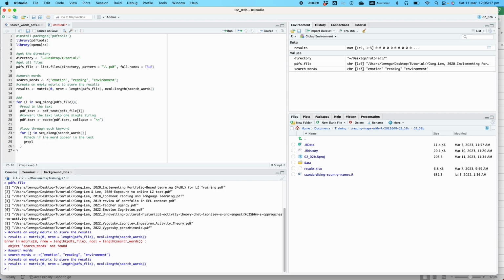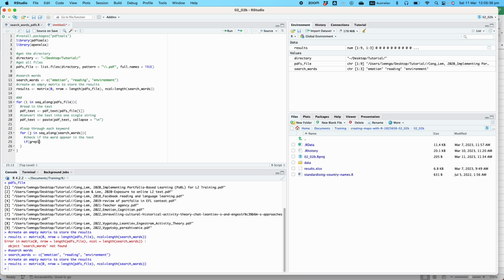But we want to do something with the results as well. If it is yes, we're gonna put a y into the data frame, into the matrix. Okay, if it's no, we put n. So we use if here first, because we want to do something with the result.